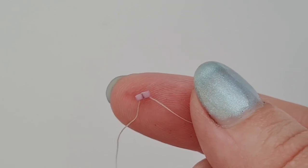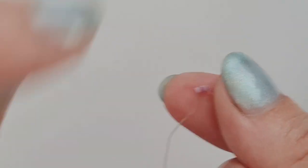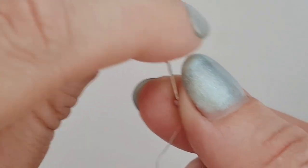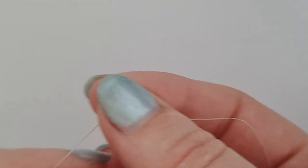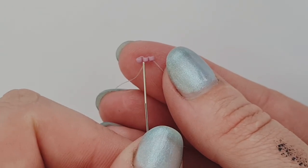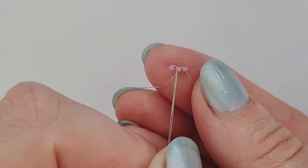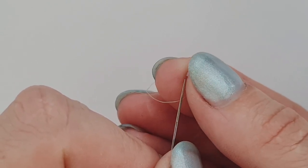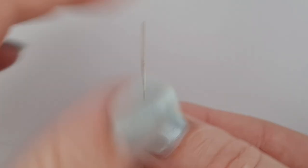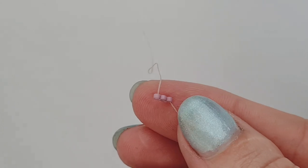That is essentially ladder stitch. So I'm going to add another one - my thread is coming out the bottom of the second bead, creating a little bit of a loop, so I need to go back through the top of that second bead and then pinch my work. These are three beads - thread is coming out of the bottom of the second bead. To get set up for the next bead, go through the bottom of the third bead - that's going to pull our thread through to the top again. Give a pinch and a little pull so everything's sitting nicely.